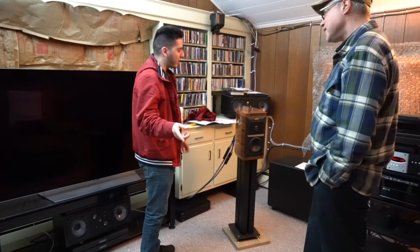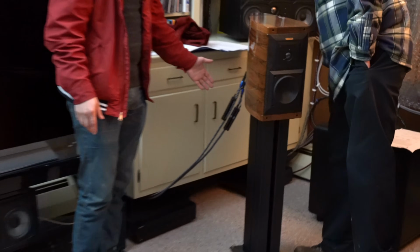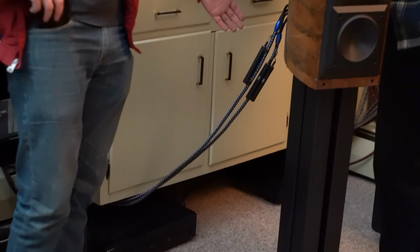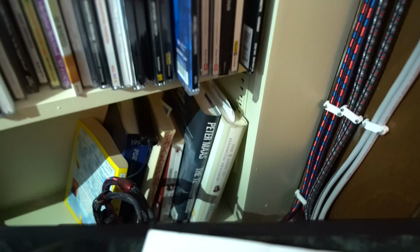We ended with cables before. I need to see the cables that have this, because these cables look like they have batteries in them. You're going to have to explain this one to me. Absolutely. I might have to put the flashlight on this so you guys can see this one, but check this out. Looks like we have batteries hooked up to these cables. Well, we have batteries behind here too. Oh, geez, we need to know what's going on here.